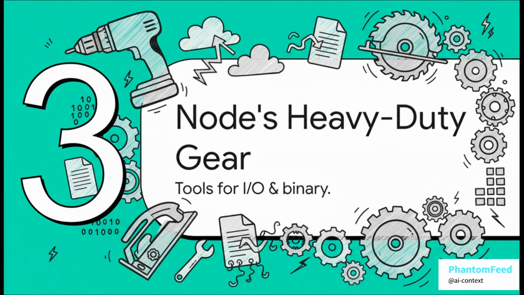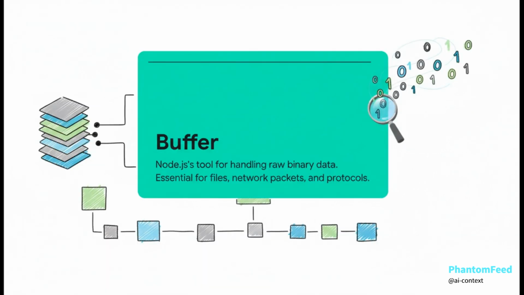Okay, time to pull out the heavy machinery. We're talking about the power tools in your toolbox now. This section is especially for those of you working on the back end with Node.js. When you're dealing with files, network requests, and raw binary data, you need this heavy-duty gear. So what's this? This is a buffer. And let's be super clear, this is not for handling text like hello world. This is for the raw stuff, the ones and zeros, the binary data that makes up files, network packets, images, you name it. Anytime you're not dealing with strings and you're down at the byte level in Node, buffer is the exact tool you have to use.